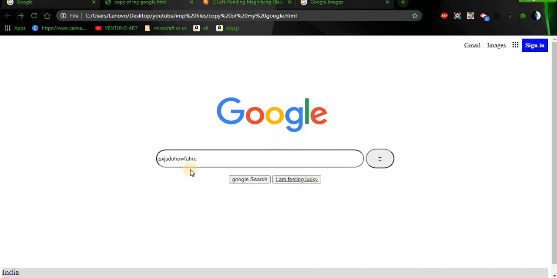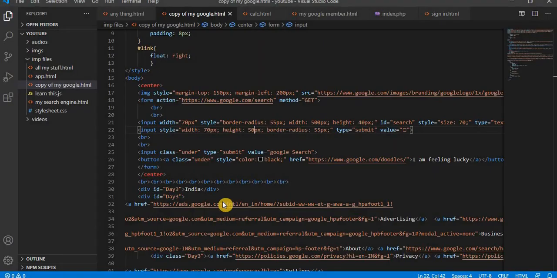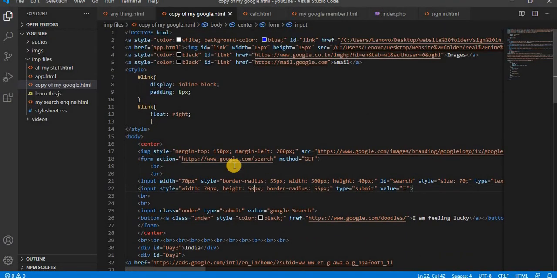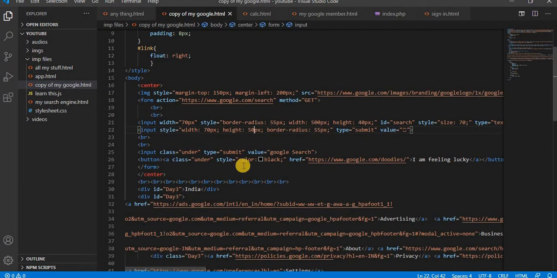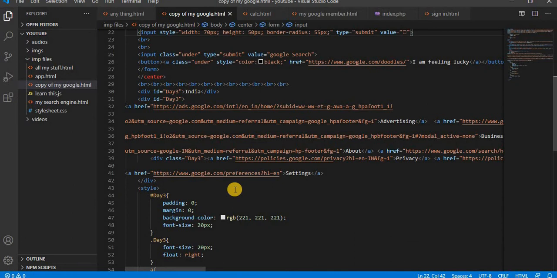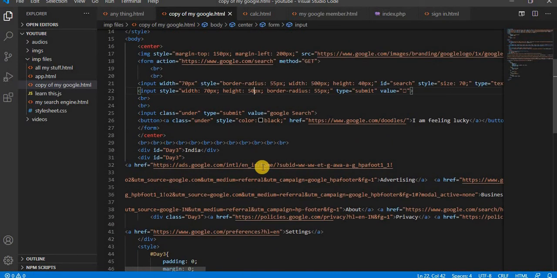I think I should customize these two buttons too. So what I'll do is, well, the Google search button, not the settings. This is the I'm feeling lucky, and this is the Google search button.